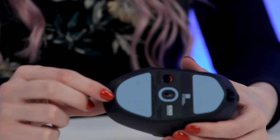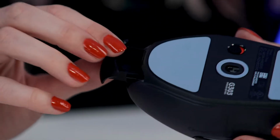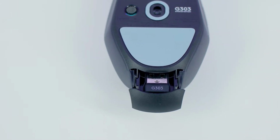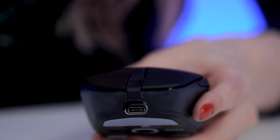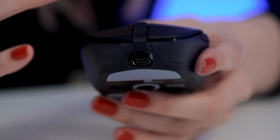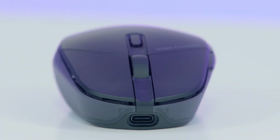Here, we also have the dongle storage tucked away at the back, so you can keep everything safe when you're not using it. That probably won't be very often though, as practice makes perfect after all. Then lastly, we have the USB-C port for charging, but as the G303 Shroud Edition has a full 140 hours battery life from one charge, you won't be reaching for that all too often. Of course, no wires means it also has Logitech G's Lightspeed wireless for performance and responsiveness worthy of a pro, as wireless shouldn't be a compromise. Shroud wouldn't have it any other way.